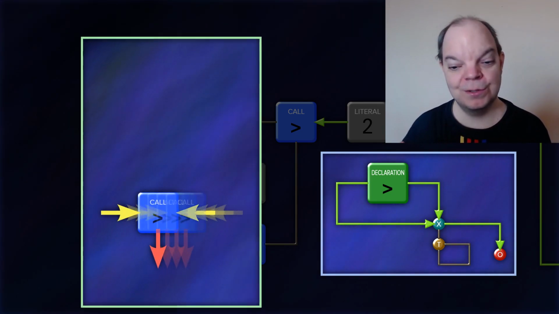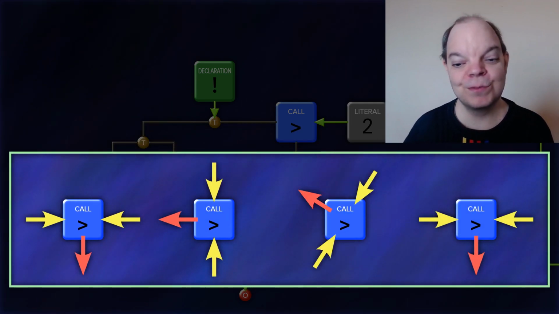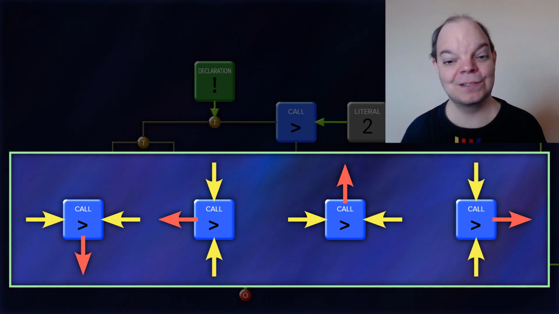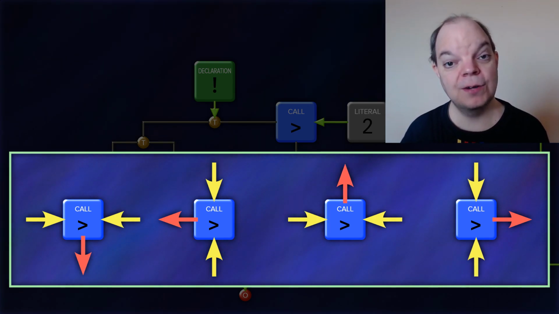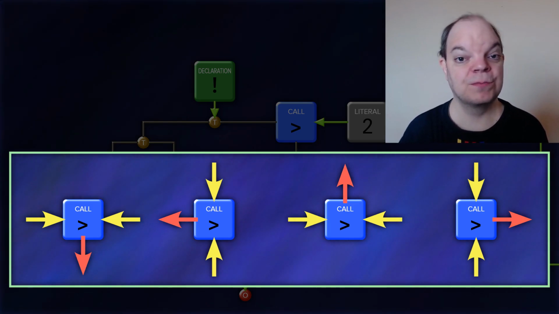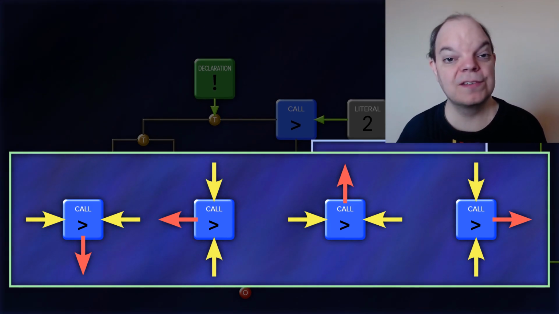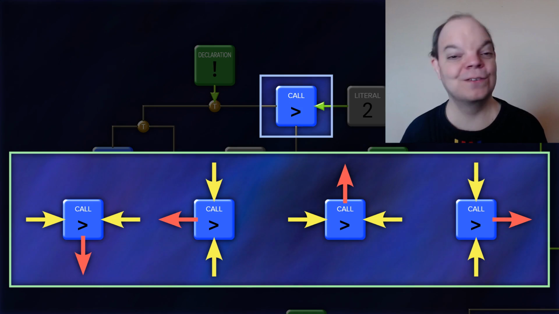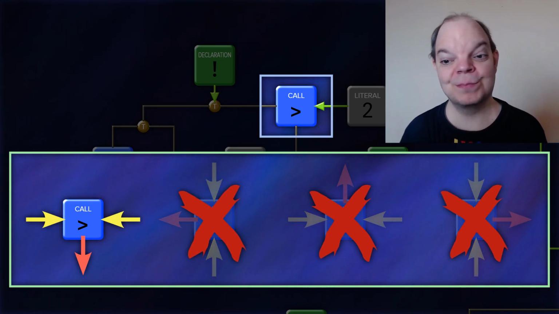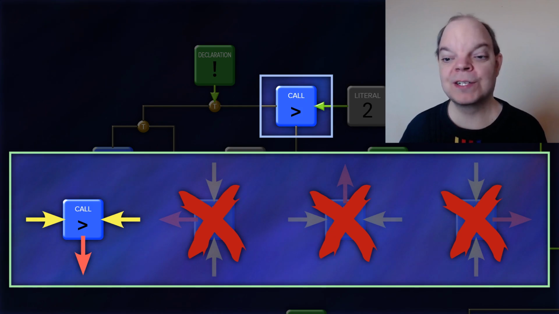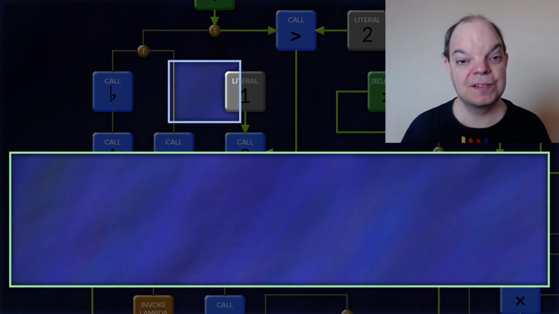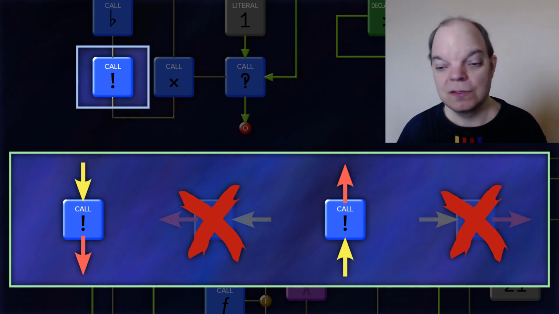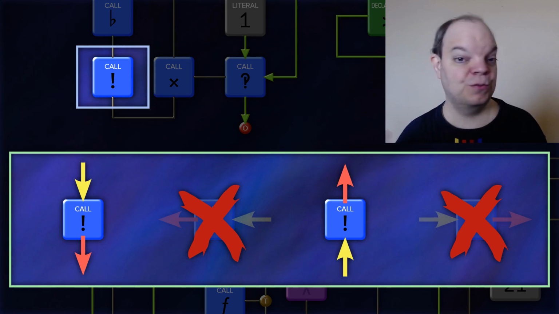But of course we all know that Funciton is rotation invariant, which means that a call to this function can have any one of 4 different orientations. So we need to take that into account when determining which edges are the inputs and which ones are the outputs. Now in this example that is not hard, because the top of this call box has no line at all, and that already rules out 3 of the 4 possibilities, so we can immediately deduce the direction of the other 2 arrows. But here's an example where it's not that simple. We can only rule out 2 of the 4 combinations, so we need to hold on to that box and then loop back to it later.